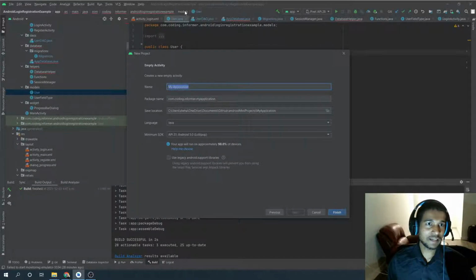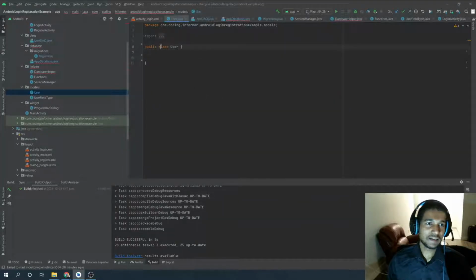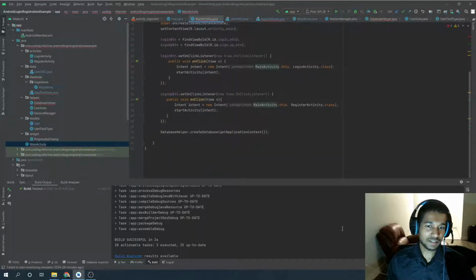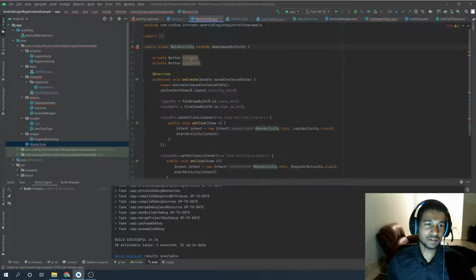I named mine Android Login Registration Example. You can give it whatever name you need, and then click Finish. Then it'll take a while to load once it gets the project built, which would take usually 2 to 5 minutes.